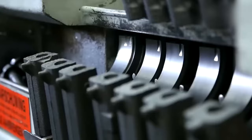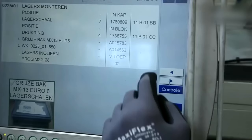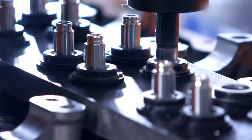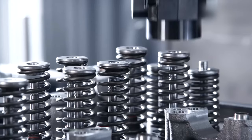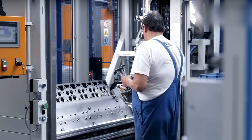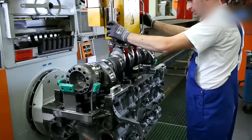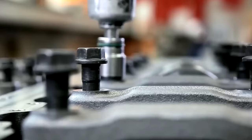Once the cab is in place, the next station on the assembly line is responsible for fitting the engine and transmission. DAF produces its own engines in-house, which are renowned for their fuel efficiency and reliability. The engines are fitted onto the chassis using advanced lifting equipment and precision tools to ensure a perfect fit. The following stations handle the fitting of various components and systems, including the electrical system, brakes, suspension, and wheels. Each of these stations is highly specialized, with advanced equipment and skilled technicians carrying out the necessary tasks.